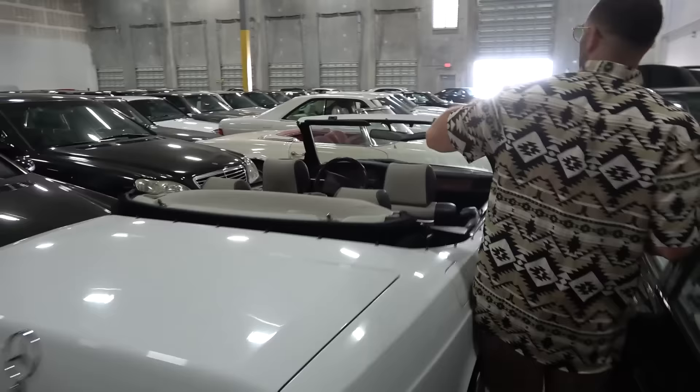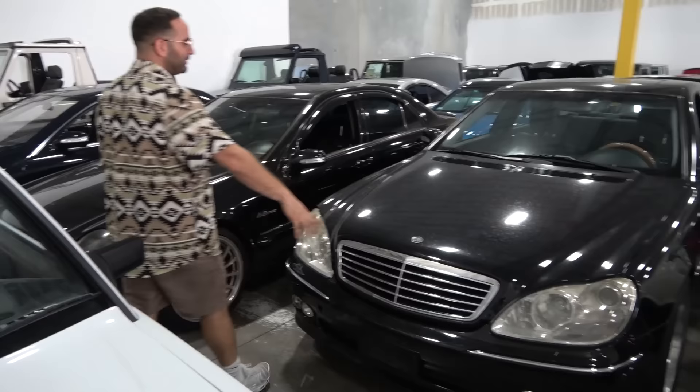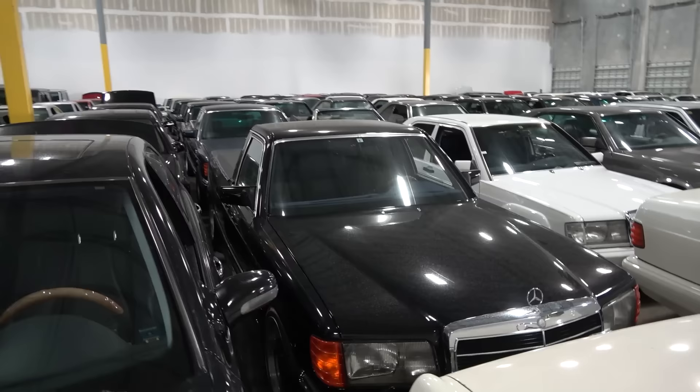We're going to go right now and walk through one of the alleyways over here — the Mercedes maze. Starting with these two Brabus cars: W220 5.8 Brabus and a Brabus B55 C-Class right here. Unicorns in their own right. And we have two very special cars right here — these are actually pickup trucks. One came out of Japan, one came out of Germany.